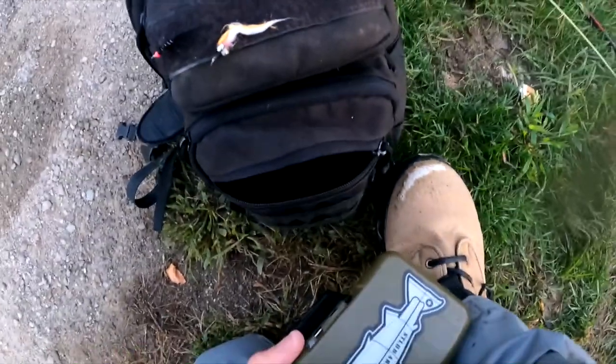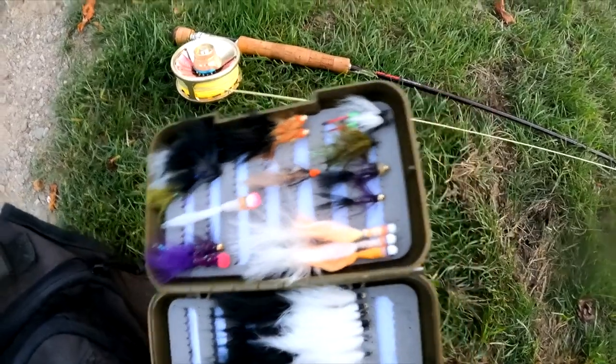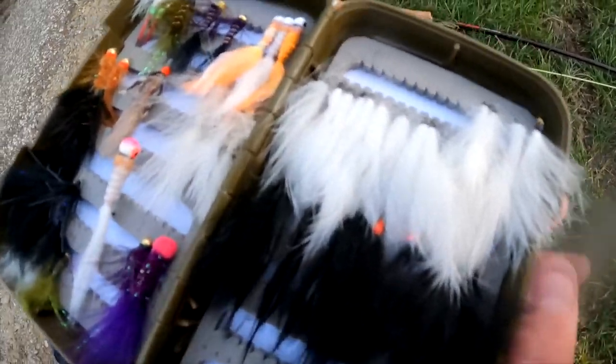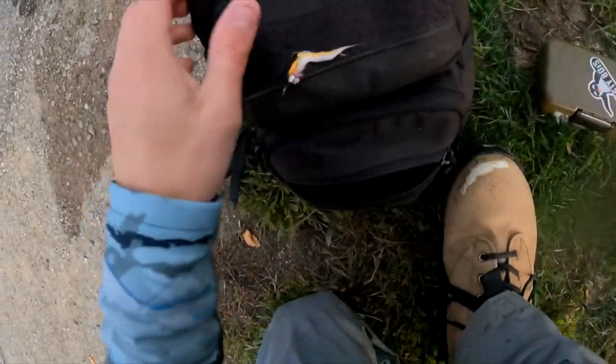All right, so in this pocket, oh, there's a bug in there. I don't know if you can see that, but there's a ladybug in there. All right, so we got my streamer box. Got a couple of jigs in there, but I don't really throw those on the fly rod. Tons of white death zonkers, tons of black zonkers. Getting really low on woolly buggers just because I've been stripping a lot lately. Catching tons of fish on streamers, which I apologize for not recording lately. My parents just went to Alaska and they had the GoPro.